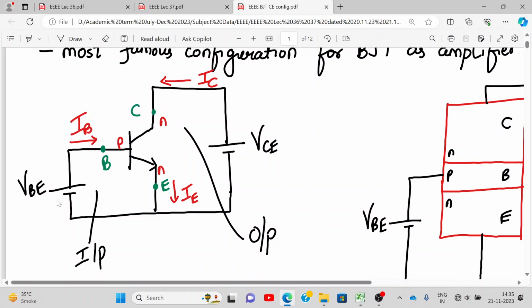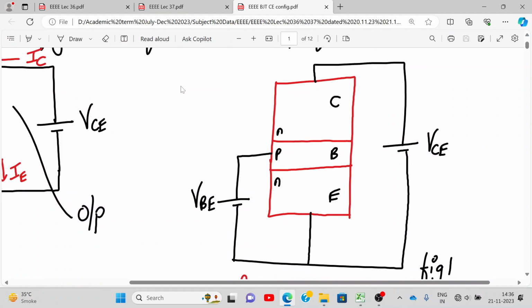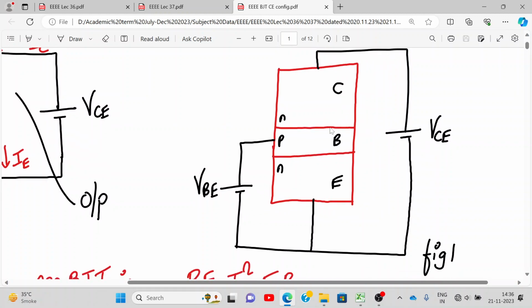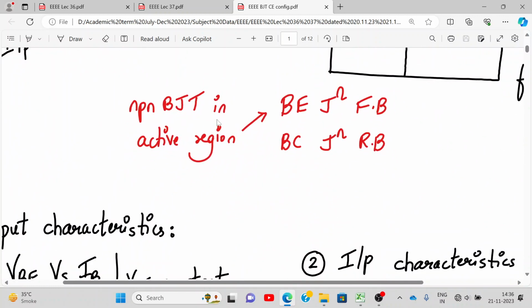So here you connect the power supply between base and emitter and another power supply between collector and emitter. Alright. My base and emitter is the input. My collector and emitter is the output. IB is my input current. IC is my output current. Okay. Understood? Now this is the same thing explained in structural diagram in the form of BJT structure, NPN structure, emitter, base, collector. Alright. Which diagram will help you to understand this diagram? So I'll explain you with the help of this diagram. Now, this I've already explained you. NPN BJT in active region meaning base emitter should be forward bias, base collector should be reverse bias.